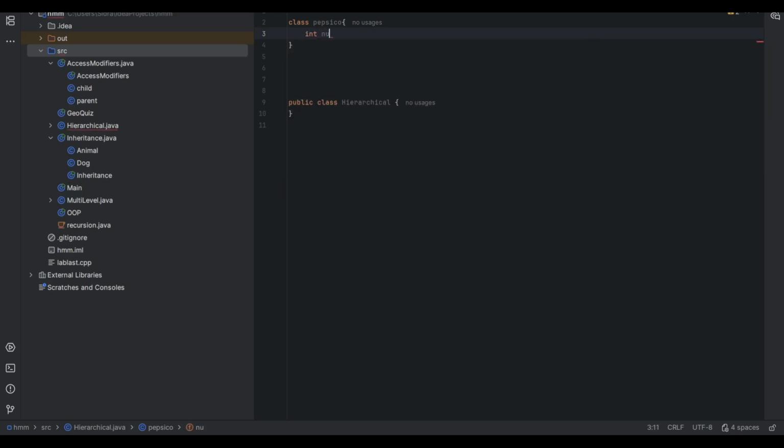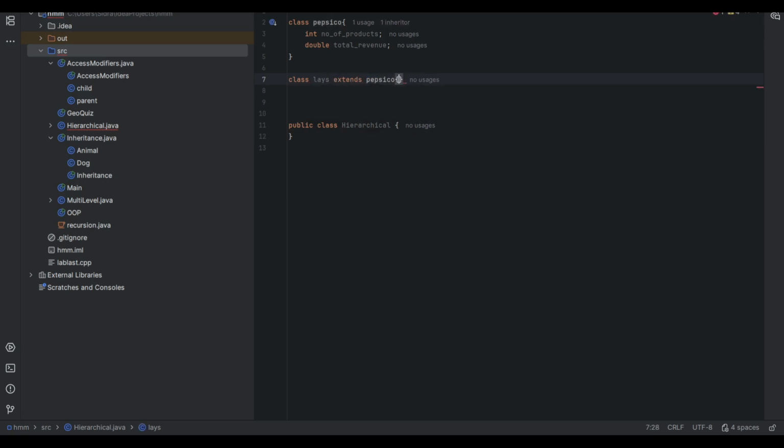You could have things like int number of products, double total revenue, stuff like that, specific to PepsiCo. Then we could have a class Lay's extends from PepsiCo, right?